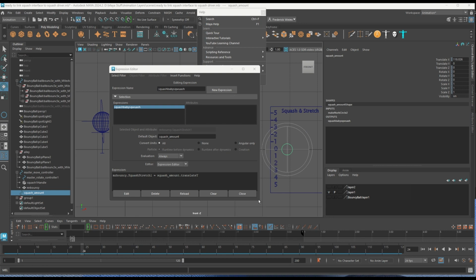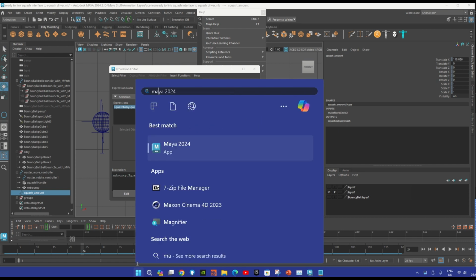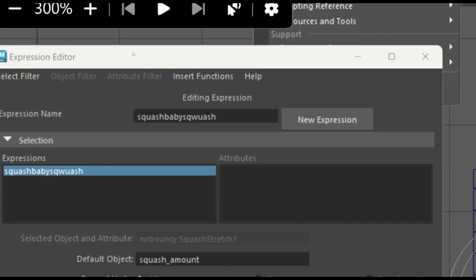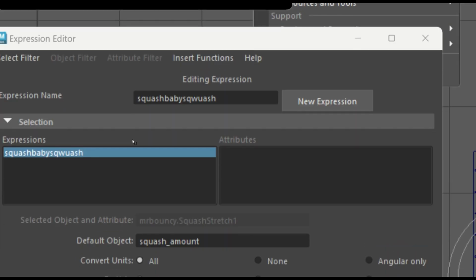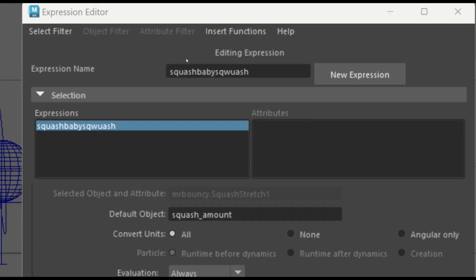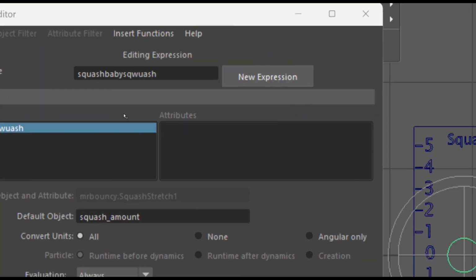Here's my expression editor. Just magnify this a bit. Beautiful. Okay, so when I come in here, I have my expression editor, which I've called squash something or other.